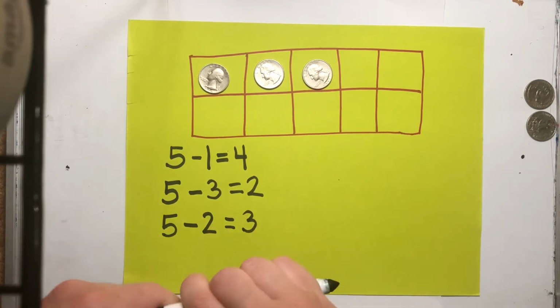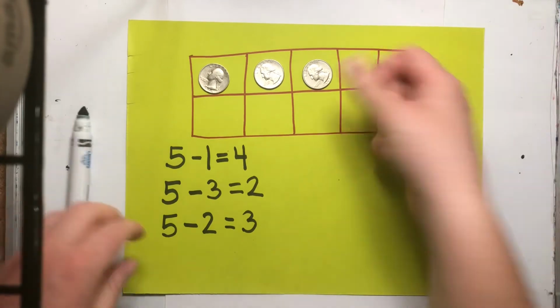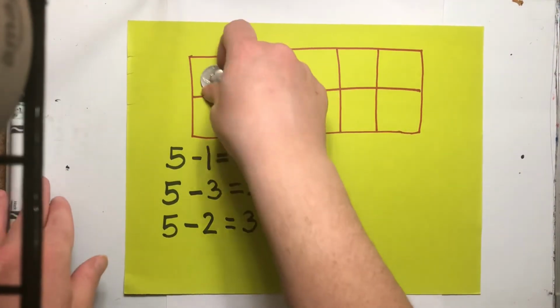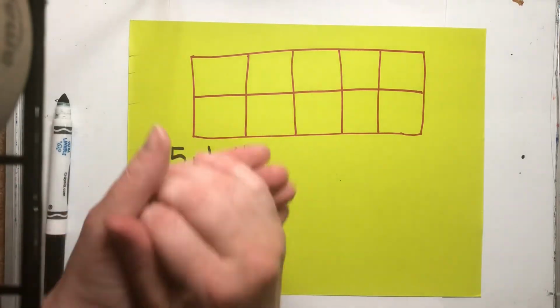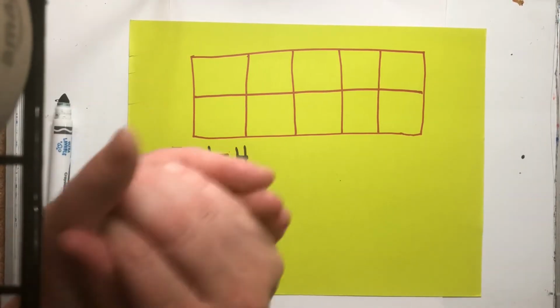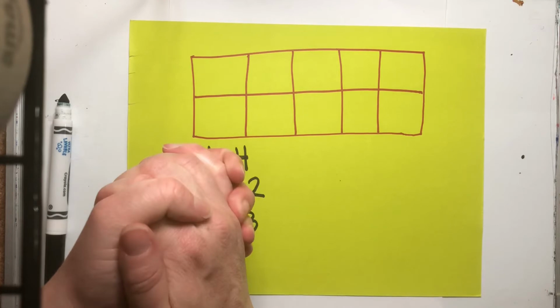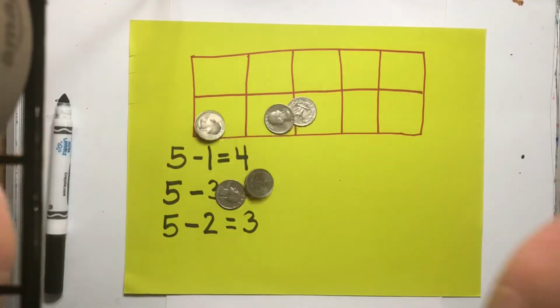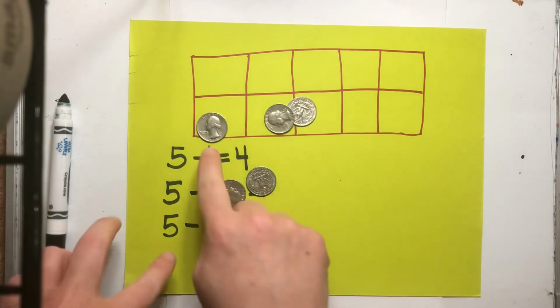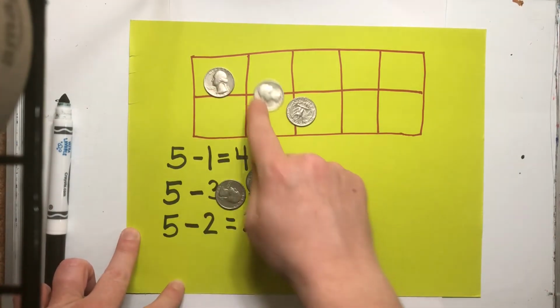All right, let's try another one. Maybe you're thinking of some stories you could make with these, because that's what we're going to do when you play on your own. All right, this time let's think that these are fish swimming in the sea. So again, I got 5 fish. All righty, put them on up there. Heads first.